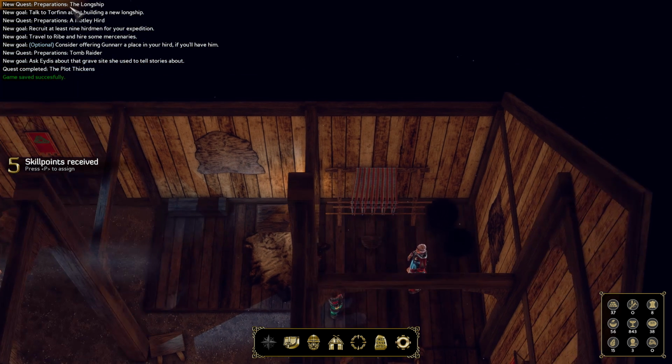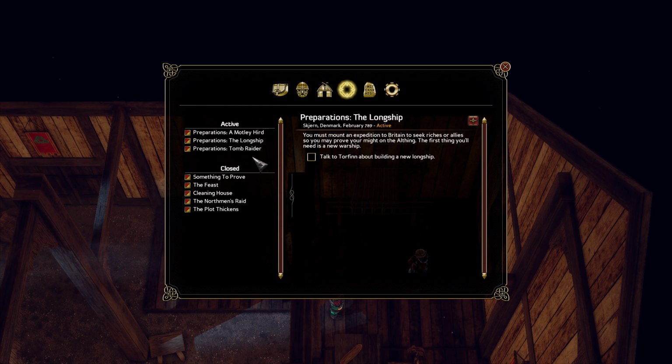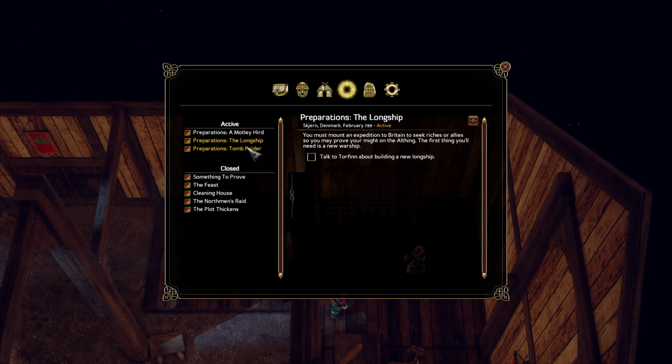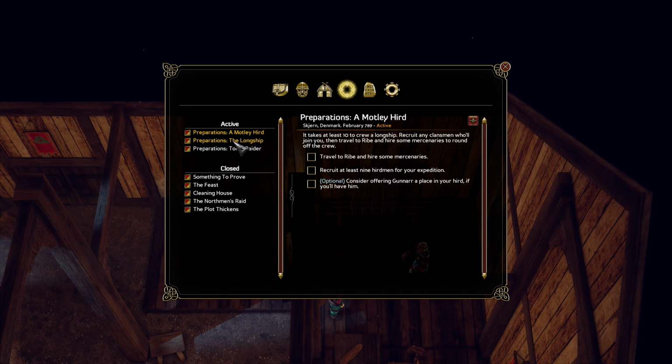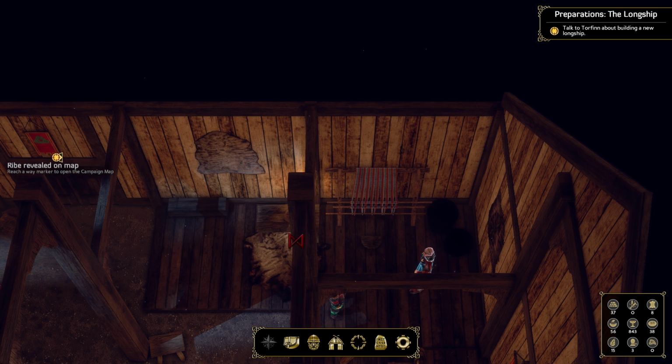Okay, so many new quests. Oh, my lord. Also optional. Okay. Well, let's have a quick look at all my bajillion quests. A motley herd. The long ship, we need to talk to Torfinen. We also need to speak with Edith about the graveside. Those are fairly easy ones. Okay, well the long ship is the one I'm going to track for now.